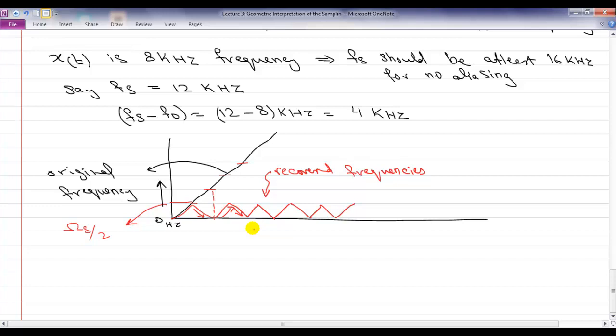So this is what happens with the zigzag motion, and that's why when I gave you the cosine example, I not only said that your input frequency is bigger than omega s by 2, I also said that it is smaller than omega s. Otherwise, I will be in a different region.